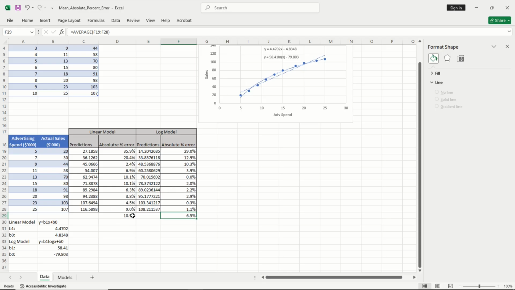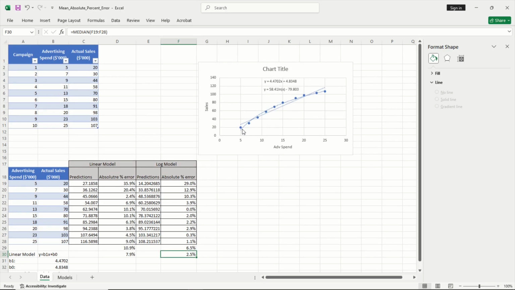However, this can be deceptive at times too, because as we have seen in my earlier video, the average or the mean is sensitive to outliers. So if there are extremely high values here, the mean can be sensitive to that, but the median is not sensitive to outliers. So let us try the median value as well, just to be sure that this model is better. We can then do more analysis. So let's select this. The median of the absolute percent error is 7.9%, and for the log model, the median is 2.5%. So you can clearly see even the median value states that the log model will give you a much more accurate representation of your data, and the log model is better used to fit your data.